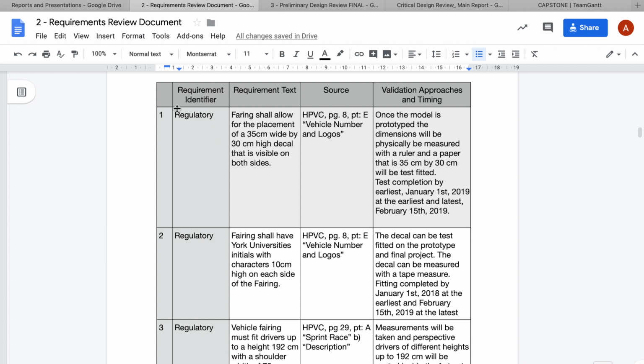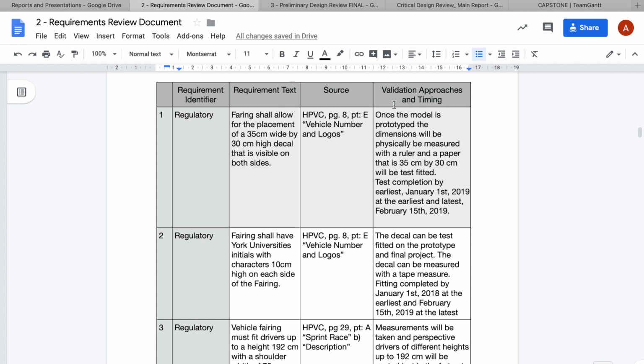The identifier, so every requirement has its own category. When we put in our requirements, we were really specific about the requirements. So this one over here, it's about the logo. It tells you the size of the logo and like where it will be placed. So on both sides over here. Now this also shows where this requirement comes from. You might not have a specific location where the requirement comes from, so you can state any other source, or you can say that you created your own.